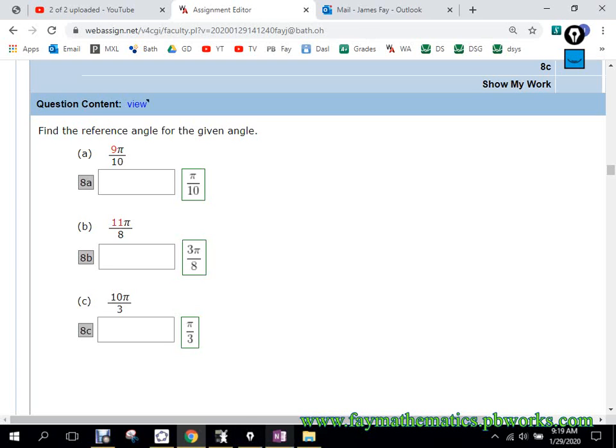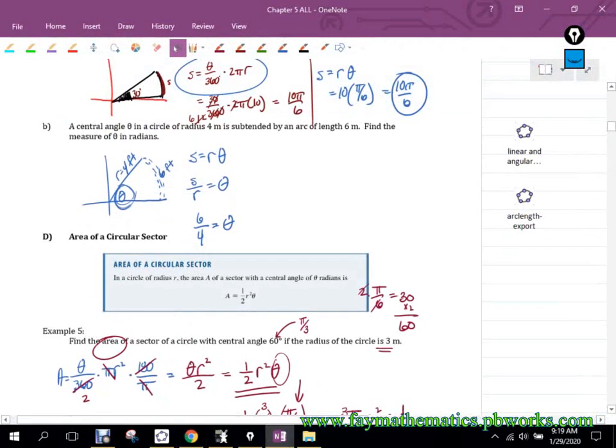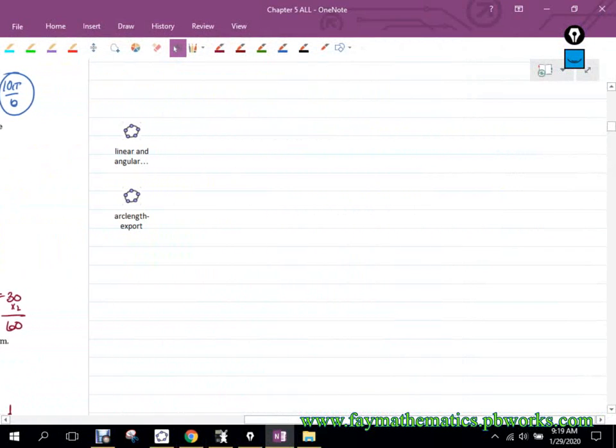All right, so there's a handful of them on here that I think are important to talk about, and I'll just do them on the side here. For my questions, like 7 to 11 or something like that, you are asked to take an angle theta and find the reference angle that goes with it. So this is the way I think that we should do this.